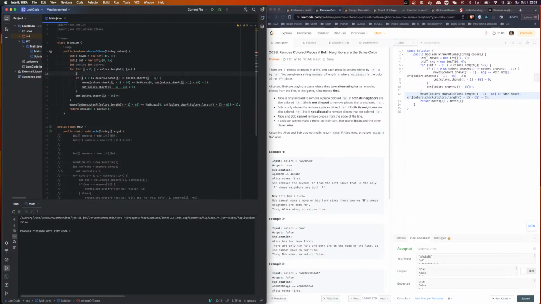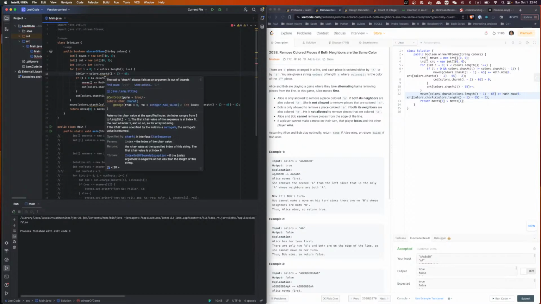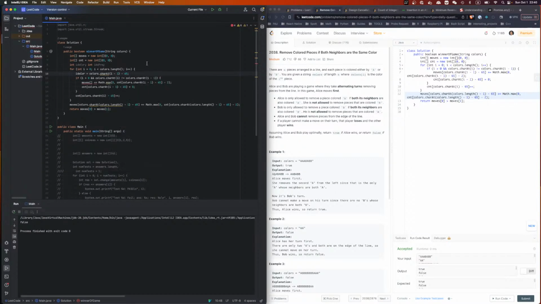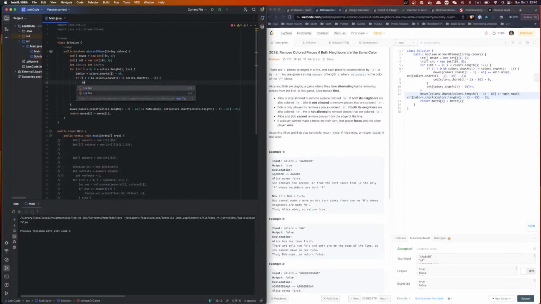Then index current shall equal to this. And then index pre shall equal to this. Then we can do, this is index. Now this is fine.